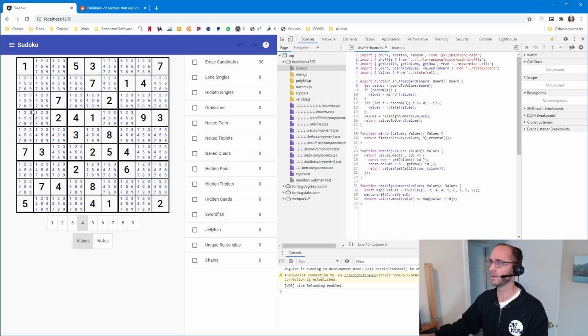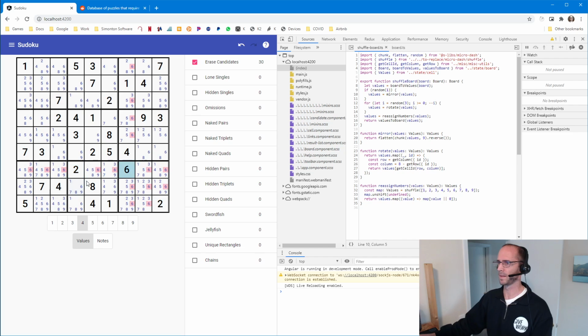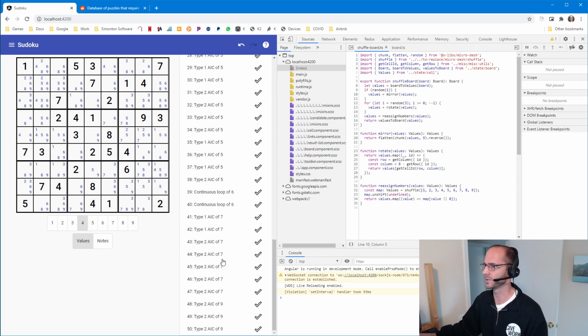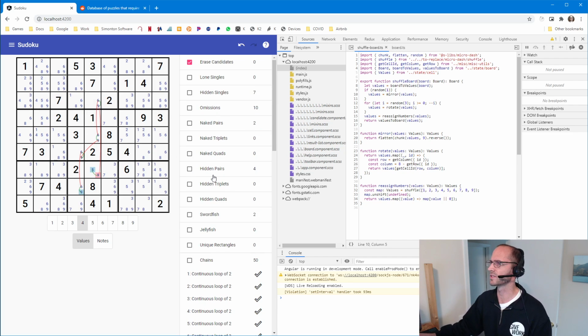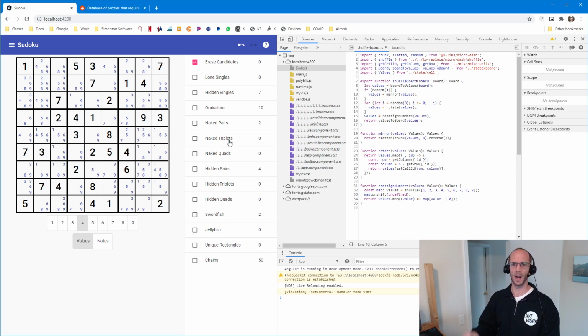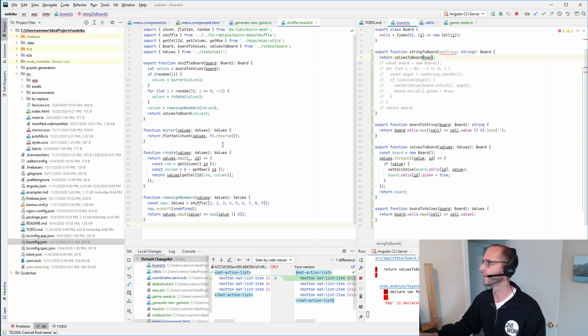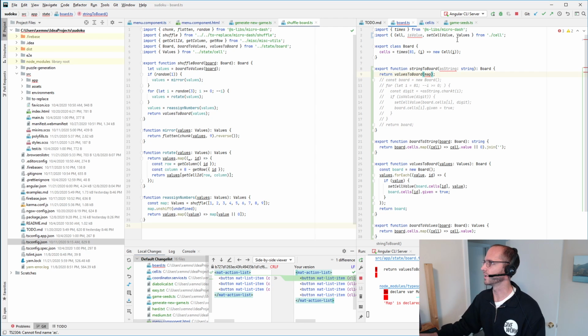It tells you live as you work, it finds all the things it can find to tell you there are 30 candidates you can erase right now. And once we erase those, we'll start seeing some of these other strategies. Once it's done doing all the automated animation, bam, it recalculates, and it found 50 different chains up to length 9 that actually will do something to the board. So anyway, I've had to do some work to optimize that, and so I know there's some real computation being done there. Anyway, that was a bit of a tangent. All of that to say that there's this map function from Microdash we can use.